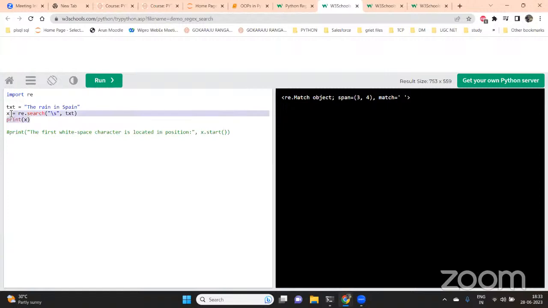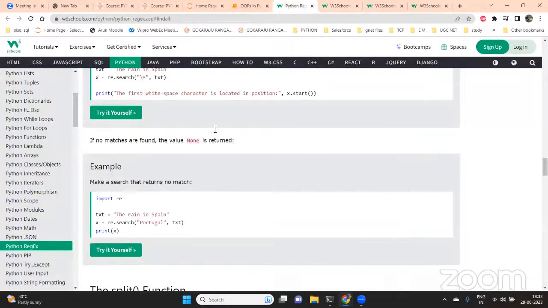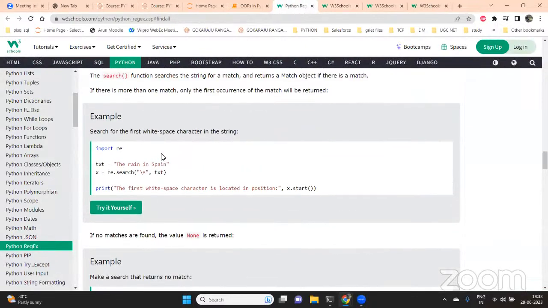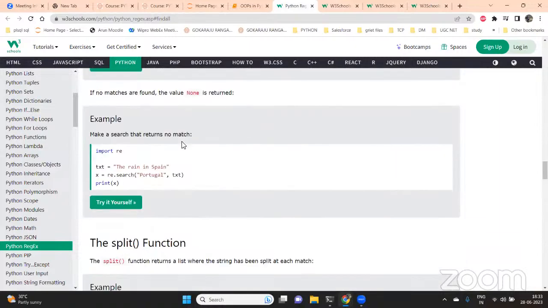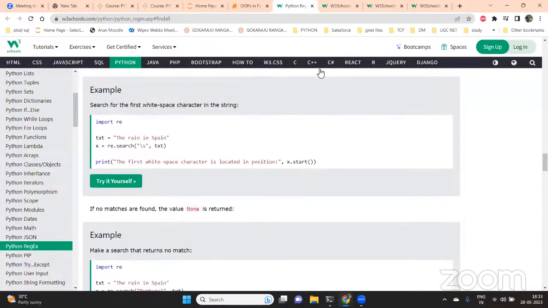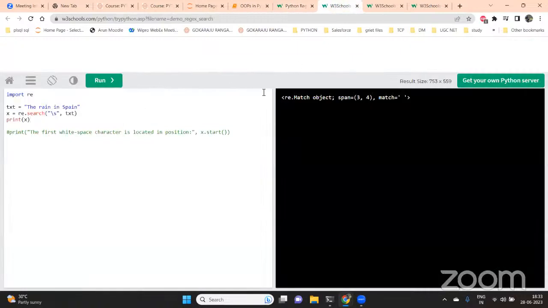In this case, white space is found. So what is the return type of the search function? It returns a match object if there is a match, correct? Here they have not explained it, but you need to know all the different ways of doing the program. x.start, okay? x.start.